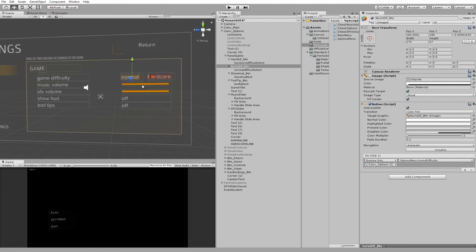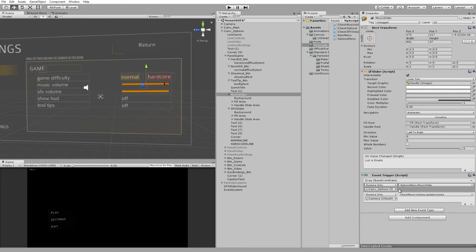Let me go into the slider effects really quick and show you how it's updating. So here we have a drag event trigger. So the value is from 0 to 1. So you can see the slider changing there live. And because it's a float that we're checking, that is in the range of 0 to 1. So you want to make sure that you actually have this max value at 0 to 1. If you have 0 to 5, then the max value that it'll ever reach is 1, and you don't want that. You can use whole numbers too, but that's a different type of number tracking.